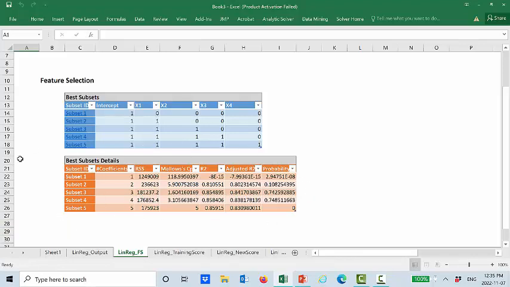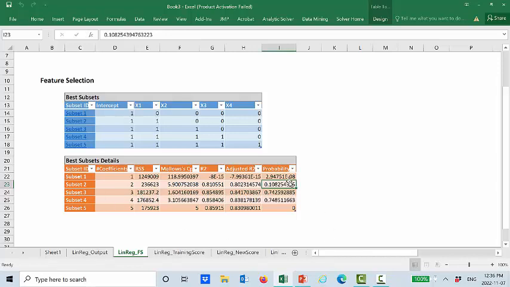The second table here will help me determine which regression I will keep. Now, it is given to me with some information. Number of coefficients. This corresponds to the first subset where I had only the intercept. Definitely, it's not something I want to consider. The second, when it is with the intercept and x1, the sum of square residual is this number here. The Cp-Mallows will be discussed more extensively in another lesson. Coefficient of determination, the adjusted coefficient of determination, and some quasi-probability. We will not pay too much attention to this one.